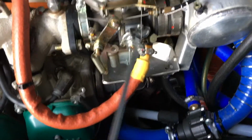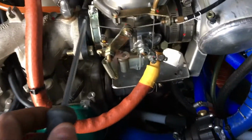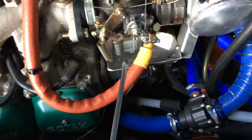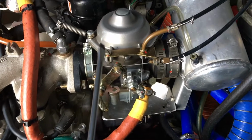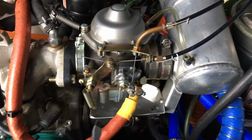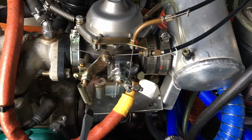So what we're going to wind up having to do here is remove this spring, loosen up these clamps here, and rotate this carburetor over so it can expose the bottom of the carburetor to let us get at that screw. Now, I can't hold a cell phone and do all this work because I don't have three hands. So I'll just take intermittent shots and try to bring you along as I go through this.